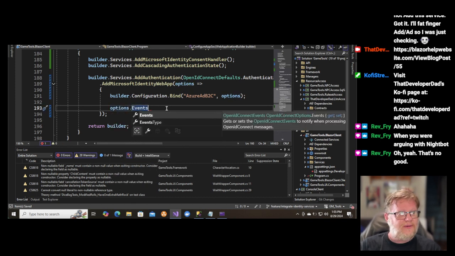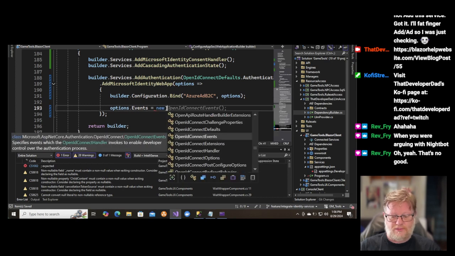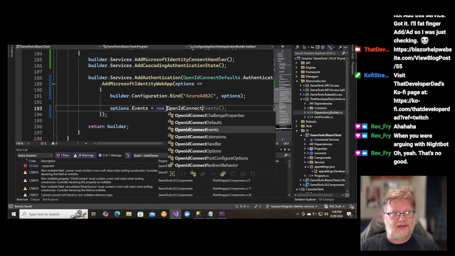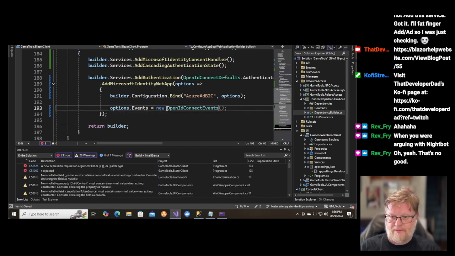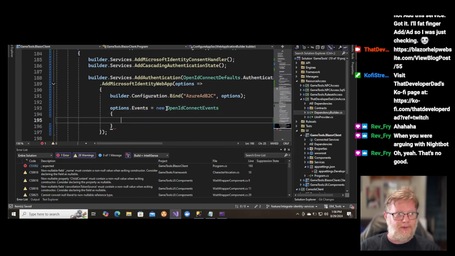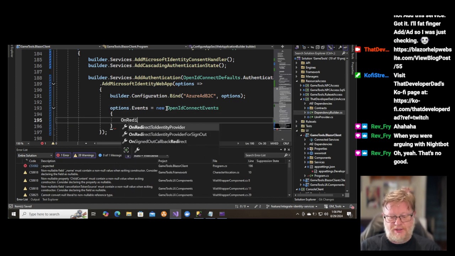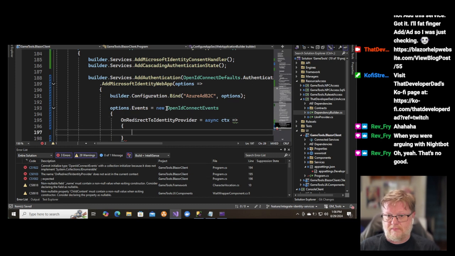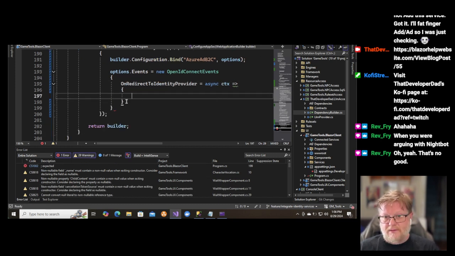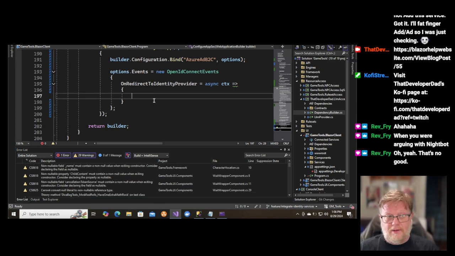Options.events equals new OpenIdConnectEvents. Bam. OnRedirectToIdentityProvider equals async ctx. I think I've got to put a semicolon on that guy. There we go.